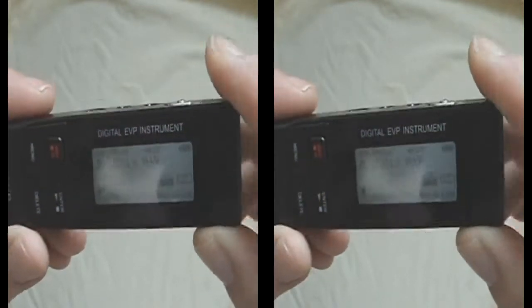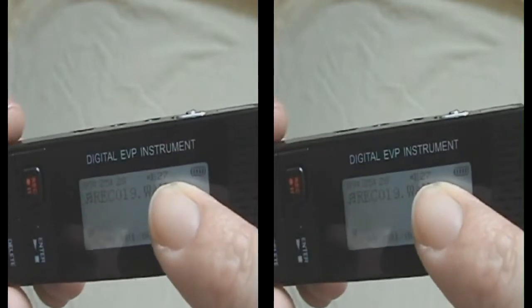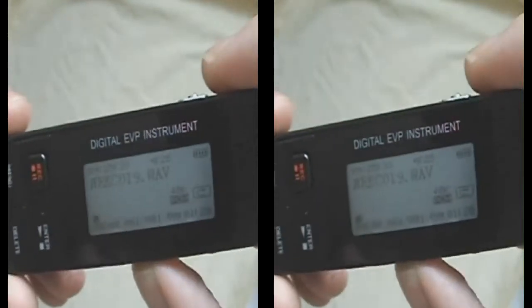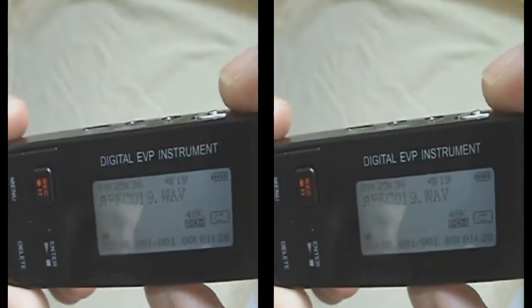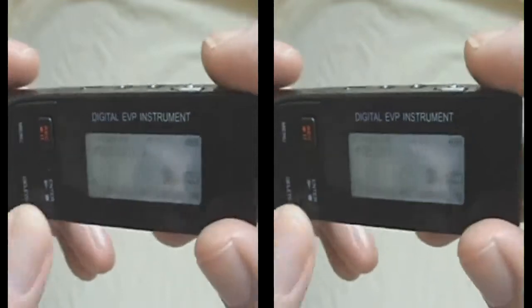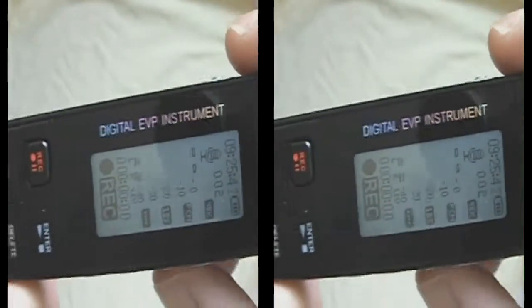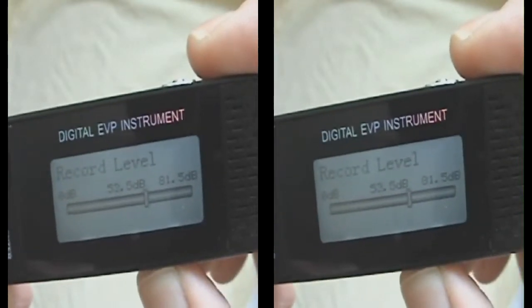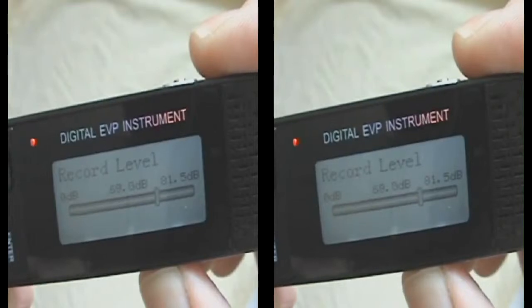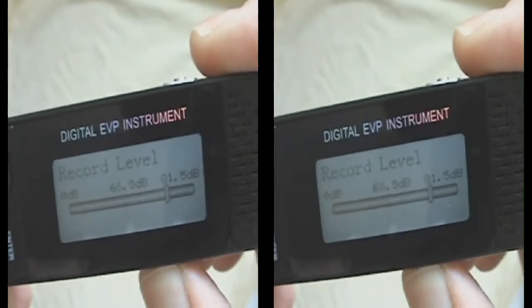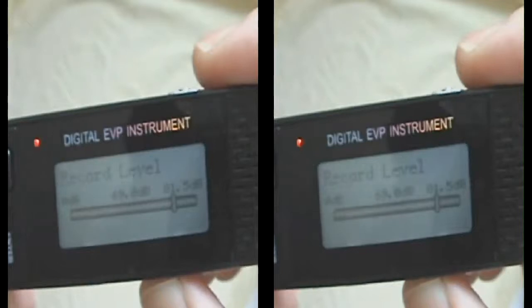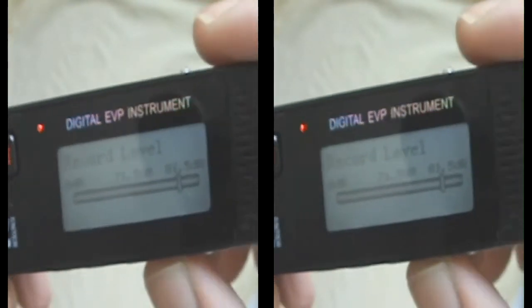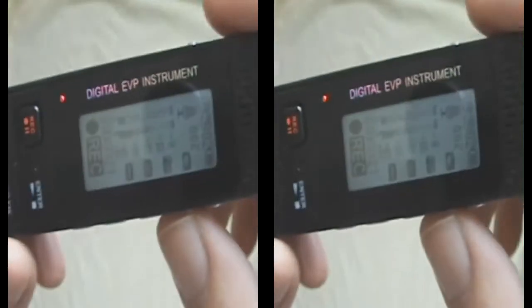Another tip is to turn down your playback volume if you're going to have a high microphone sensitivity setting. So during your EVP session, you could set it to, say, 19. Start your recording, and then actually turn up the decibel level for the microphone. Now if you want it to be super sensitive, once you hit like 67 and up, you're gonna notice a huge difference. You'll pick up crickets outside sometimes, depending on how quiet the atmosphere is.